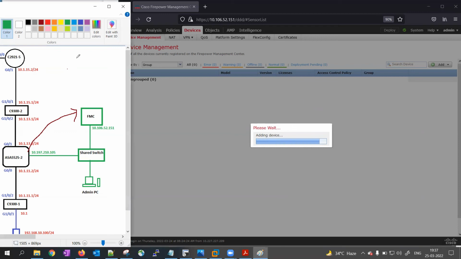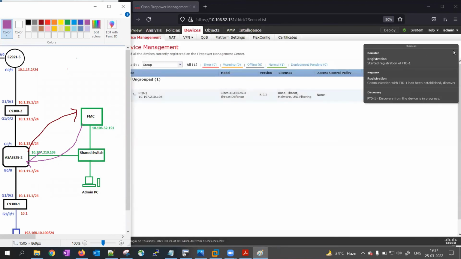Once this is done, what I'm currently doing is configuring my FMC to add this FTD. Once this is complete, I should be able to see my FTD here on the dashboard. From the CLI, I'll show you it should have established two channels between the FTD and FMC on port 8305 for the SF tunnel. It generally takes between 2 to 5 minutes.